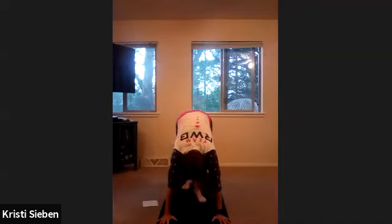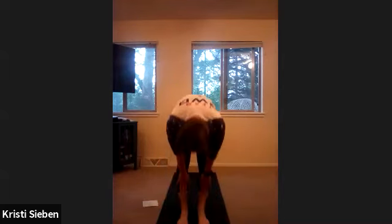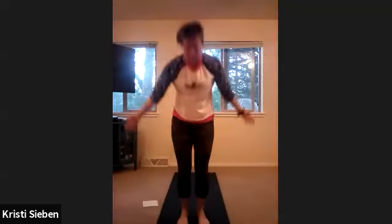Walking those feet up towards your hands. Down for forward fold. Inhale, halfway lift. Exhale, down to forward fold. Inhale, knees bend, sweep arms up overhead. Extended mountain.